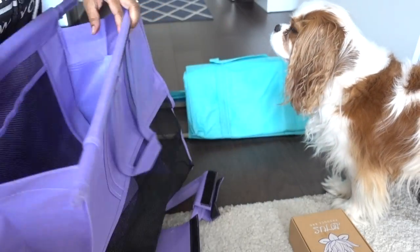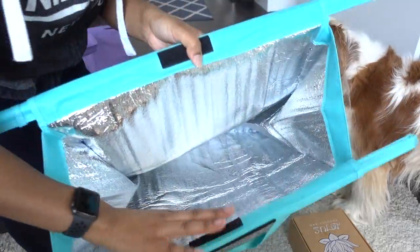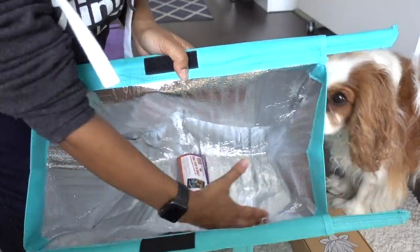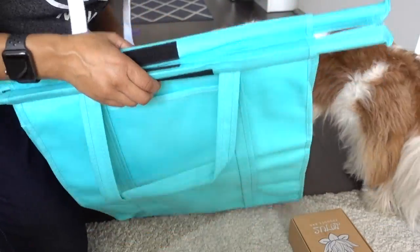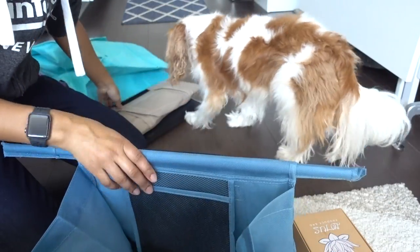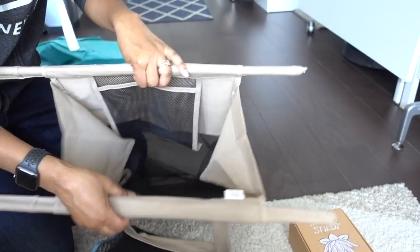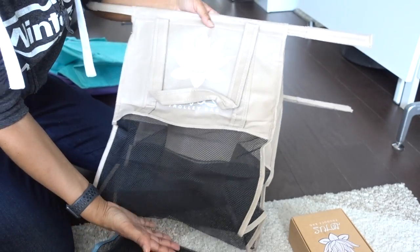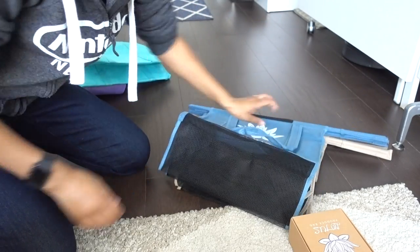So this is, oh, this is for eggs here. So this little thing is for eggs. Oh, and here's one for your chilled or I guess maybe hot things. I guess this is a temperature protection one here. And then we've got a regular one here as well, and then another one here. Oh, this one's a little smaller. So you can decide what kind of things you want to be putting in the individual bags. But I like that they Velcro together.